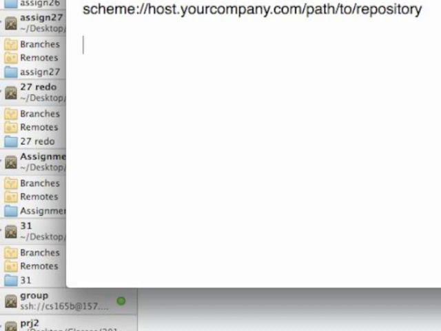What I like to use is SSH as my scheme. So just do ssh:// and then the host is the username that's logged in. I'm logged in as MacMe, so if I was on a different computer and wanted to access this computer, I would have to log in as MacMe and then at my IP address.